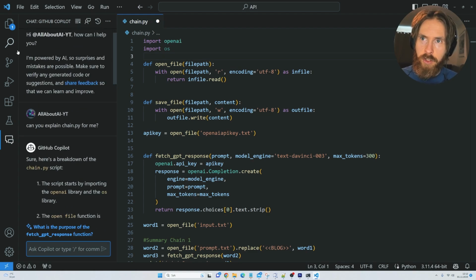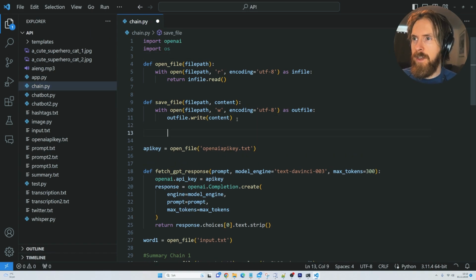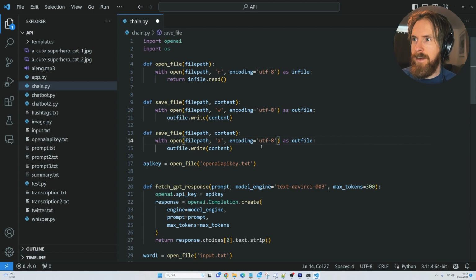So it had this feature too. But what I like mostly about Copilot, and I think most people use it for, is kind of just to write code. So let's say we wanted an open file, a save file function that kind of did append here. We can go like def save, and now we can kind of see we get this grayed out area here. So instead of writing the whole thing, we can just click tab, right, accept. Then we can go back in here, change it to append, and we have a new function. So you can see this could save you a lot of time, right?